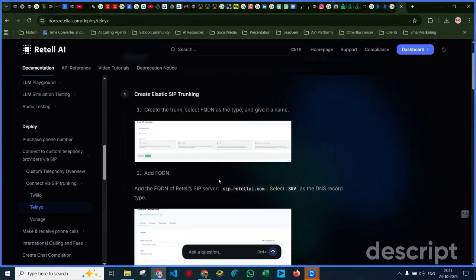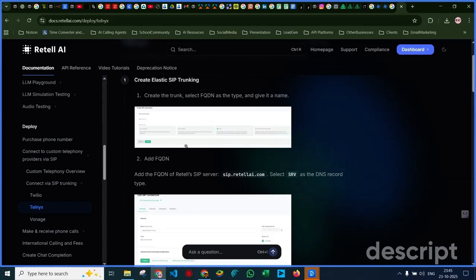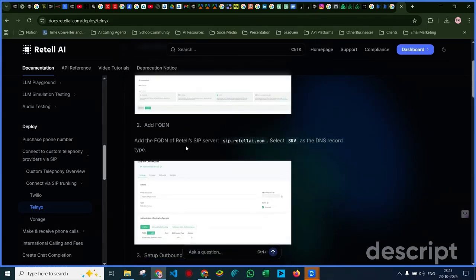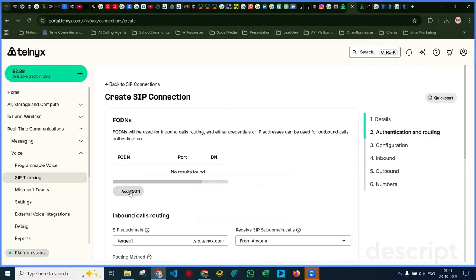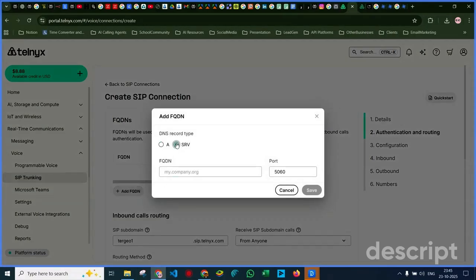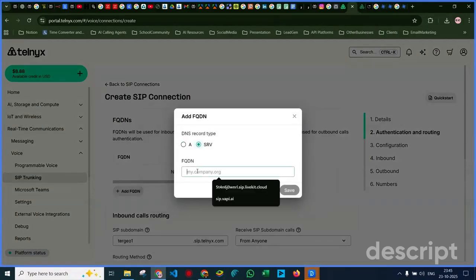After coming here, we have chosen FQDN as in type, and then we are gonna choose FQDN as this one, sip.retellai.com. We're gonna copy this. We're gonna come back to Telnyx, press FQDN, choose SRV as instructed, paste sip.retellai.com and hit save.